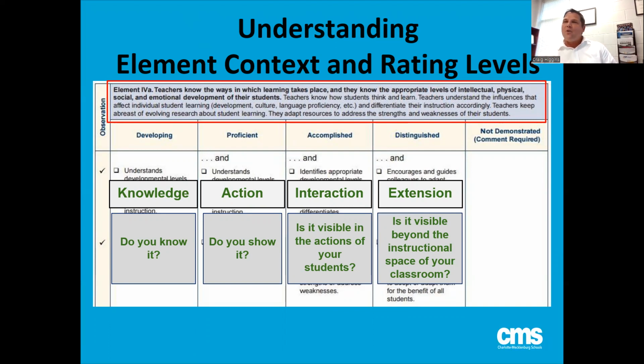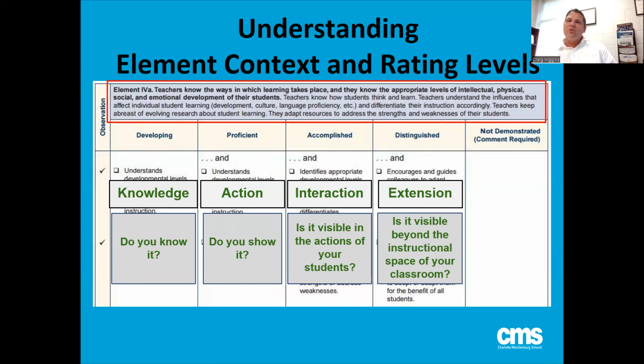So how you're making that impact in the school or in CMS or whatever it may be. I like this because it breaks down what it means to be developing, proficient, accomplished, and distinguished. Not demonstrated means basically there was no evidence, we didn't see it, or we're not actually looking for it. That breaks down the different ratings.